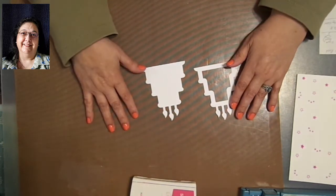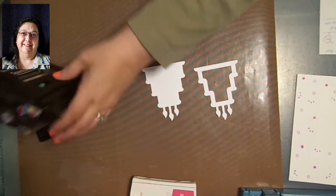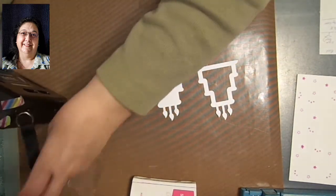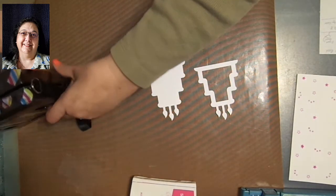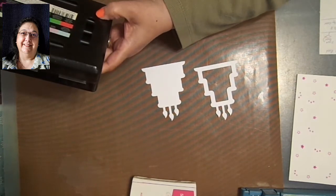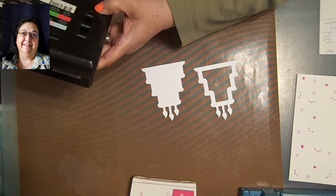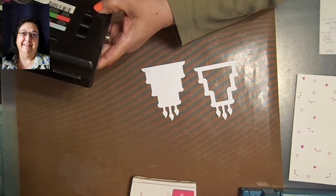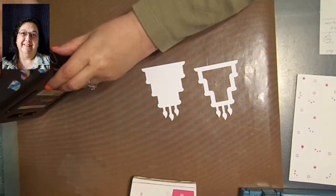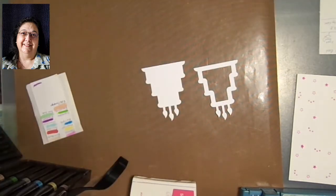So now I'm going to color code, and I'm going to color this with my Spectrum Noir alcohol markers, and here they come. This is the old case. I haven't bought, this is like, shoot, several years old. In fact, let me see if it tells me what year they were done. You know what? It doesn't say. Sometimes they'll put it on there. Oh, yeah, here it is. 2015. So there's a little code right there. These were manufactured in 2015. So this is how long I've had them, because I got these when they were brand spanking new, just come on the market.